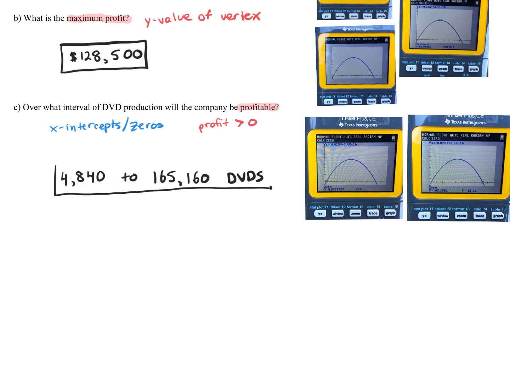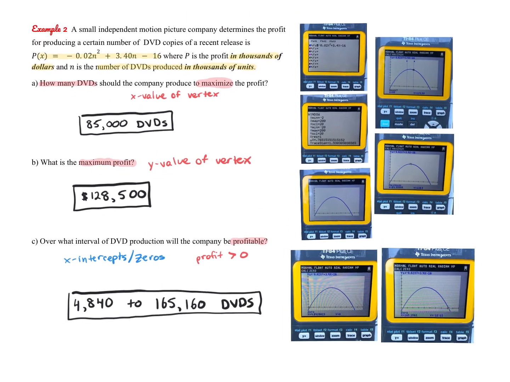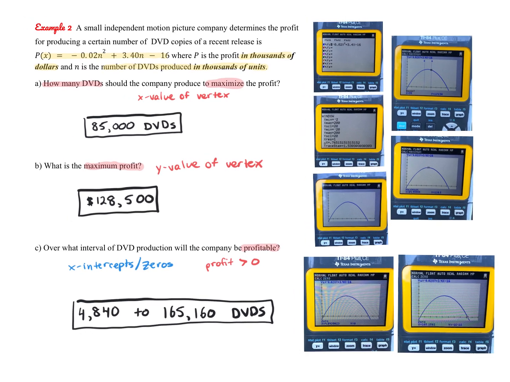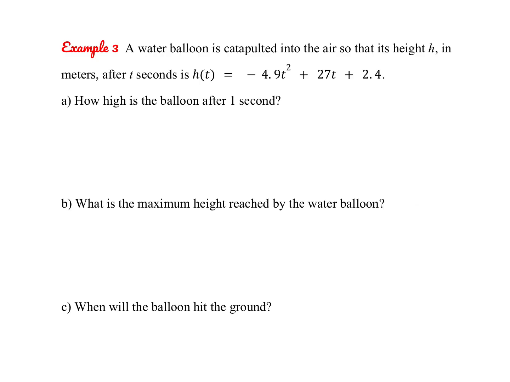And again, I took my x-intercepts and I converted them into thousands to match the units that were given in the problem. So again, you could see that we still need to determine what part of the function they're asking us to find, but then instead of having to do that by hand, we're going to have our graphing calculator find that vertex and find those x-intercepts for us. All right, we're going to try another one together.